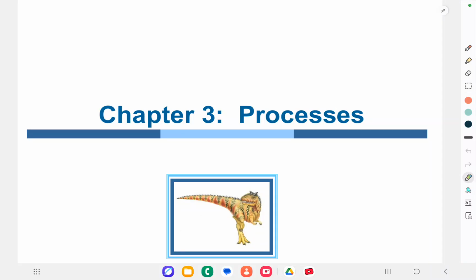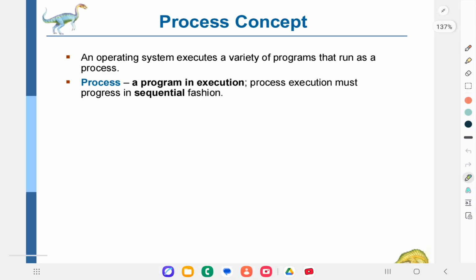Let's discuss processes in operating systems. So when you create a C code or a Python code, it is actually a passive entity initially. It's just a .c file that you save on your disk, right? So once we compile and execute that passive entity, or what we call a program, then it transforms into an active entity, which is a process.